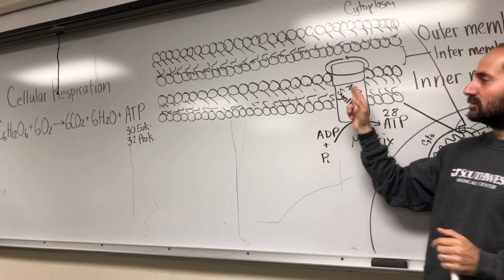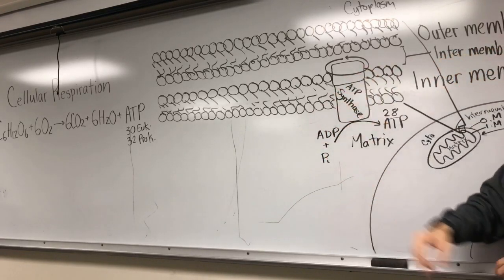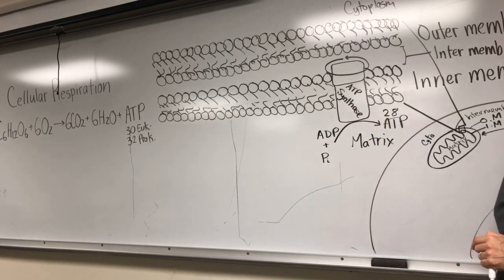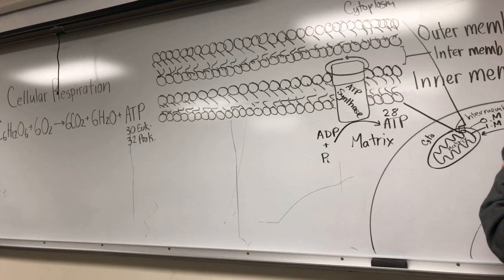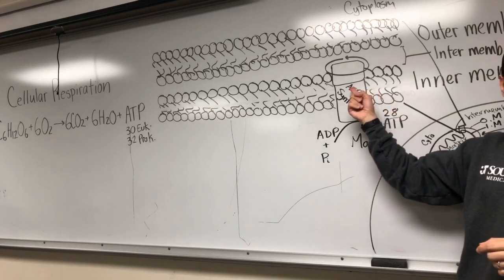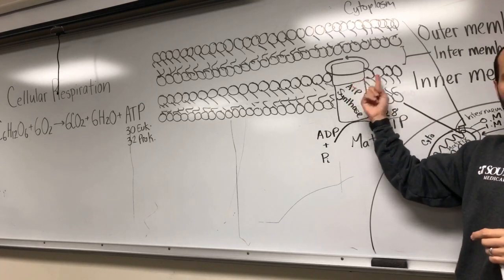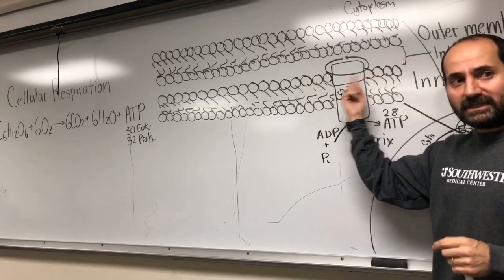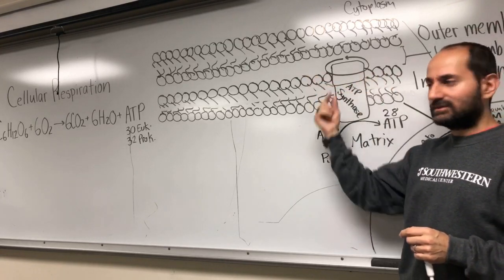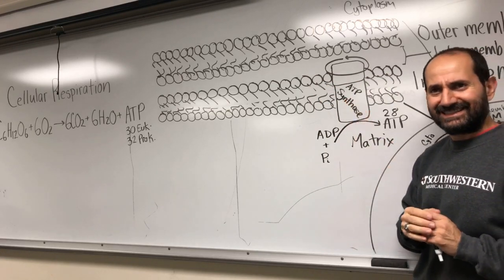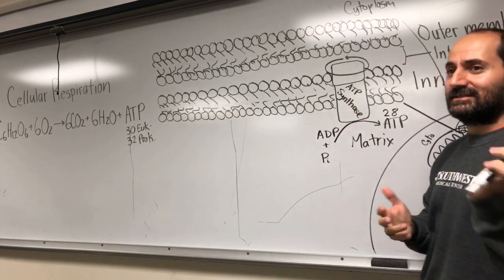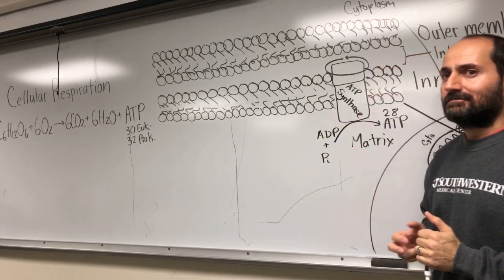What's the next logical question you have about ATP synthase? What's the next logical thing you want to figure out about it? What makes it spin? Think about it. It's spinning, and the spinning allows it to make ATP. But do you think it's spinning for free? No, because making ATP can't be free.